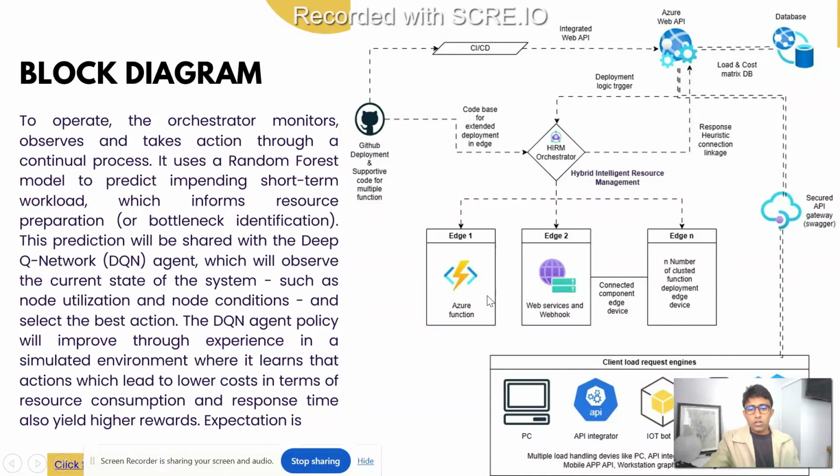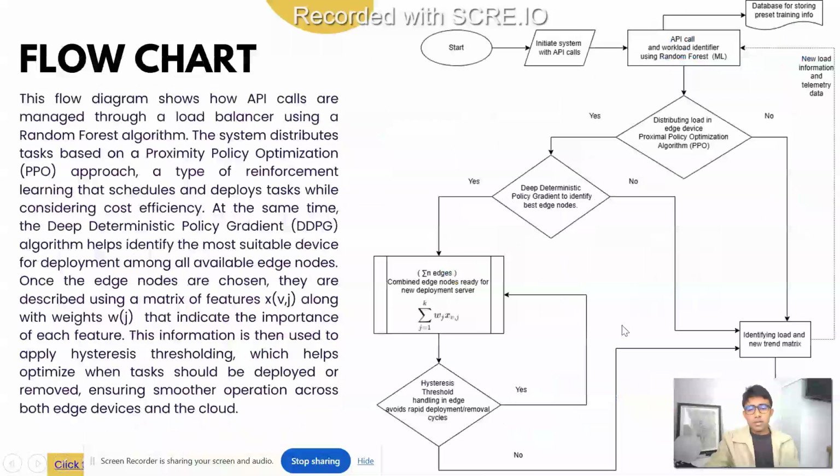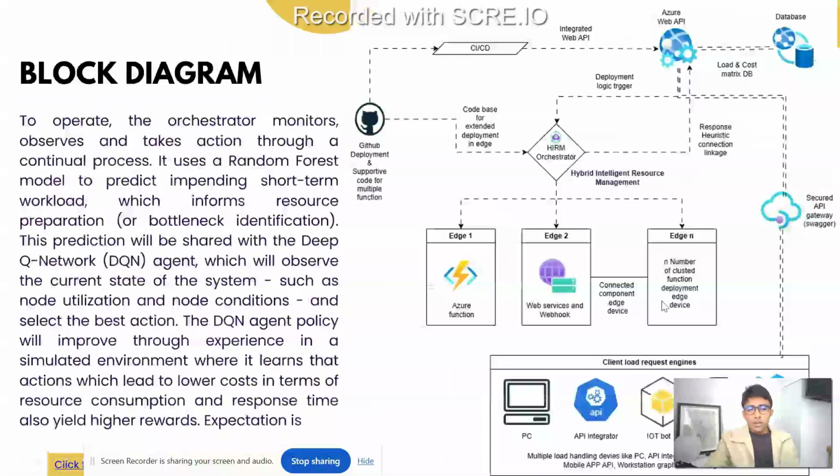Each node has strong functionality, for example Azure Functions, web services and webhooks, with functionality for n number of nodes connected to the edge devices. So it solves the problem by redirecting it to the edge devices, and this is how the problem will be solved and efficiently maintained.